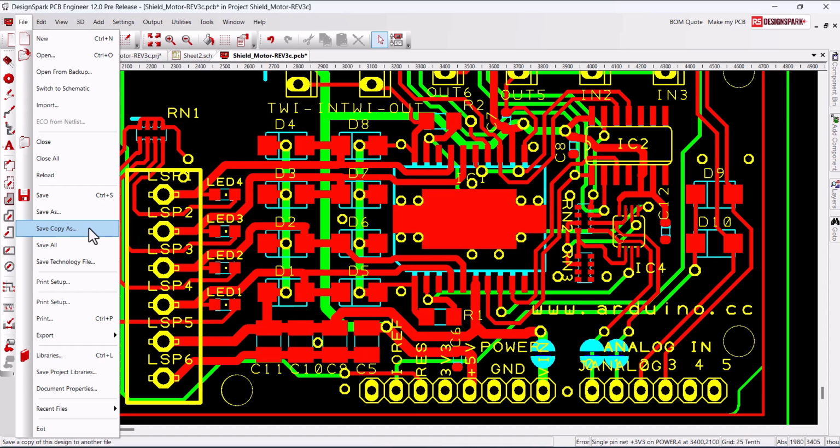The new Save Copy As does not update the current file, but as described saves a copy with a new name. More importantly, for schematic and PCB designs, it removes the association with the current project and prevents issues with the new and current designs being linked back to the same project.